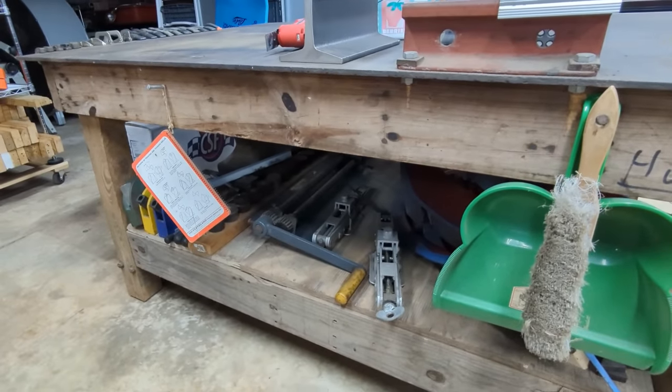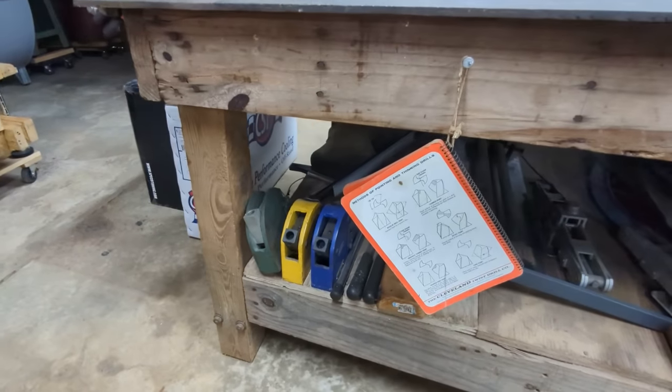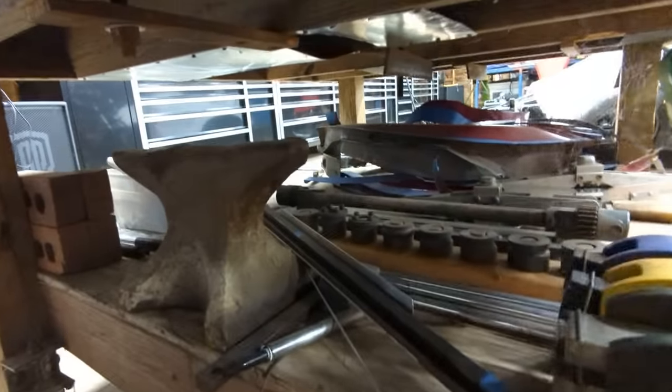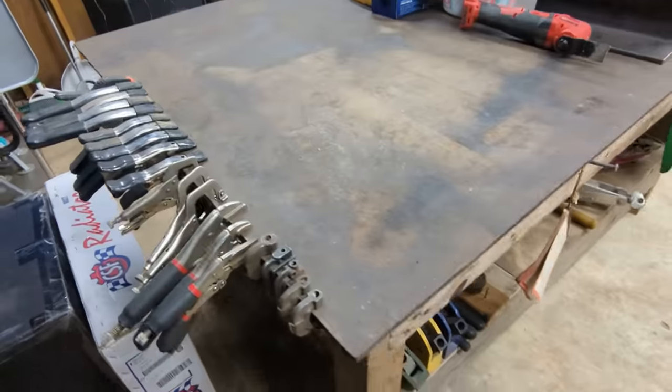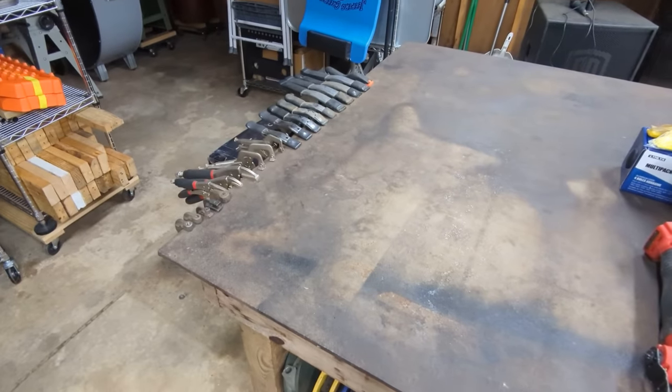It's one of the clamp-in vise ones, not very fancy. Shrinker stretcher from Eastwood. And there's a giant anvil down there that you can see has seen better days. I saw a YouTube video of a guy stick weld one up one time and then mill it flat. Might think about doing that someday.